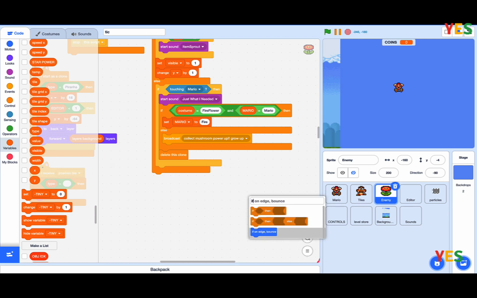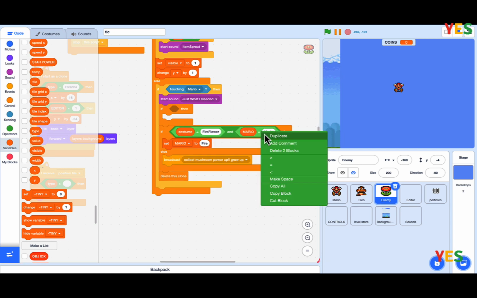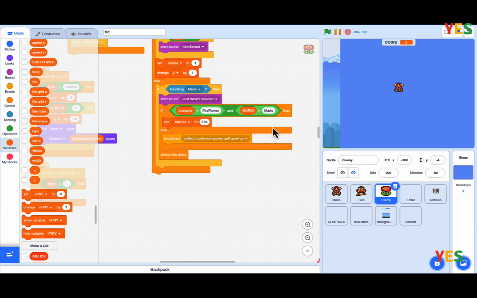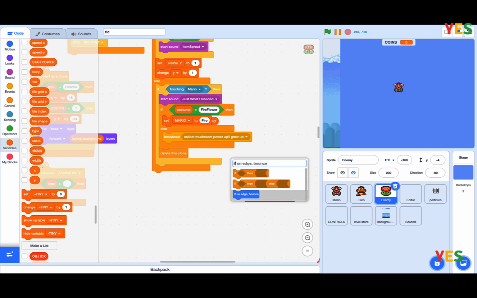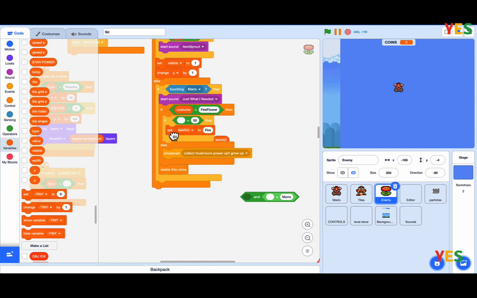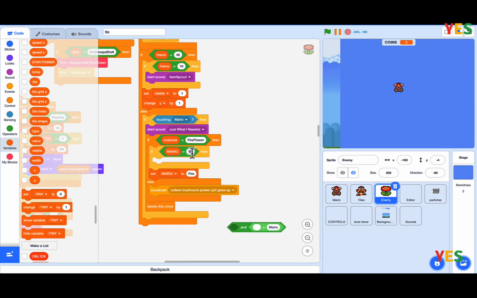We'll also check if touching Mario, before the if else, oh my God. If Mario, actually in the if else modifier Mario, okay, and check. Now if we bump it, not and, now we can just check if costume is fire flower. Then check in the if else if Mario equals Mini, then we just broadcast clip.